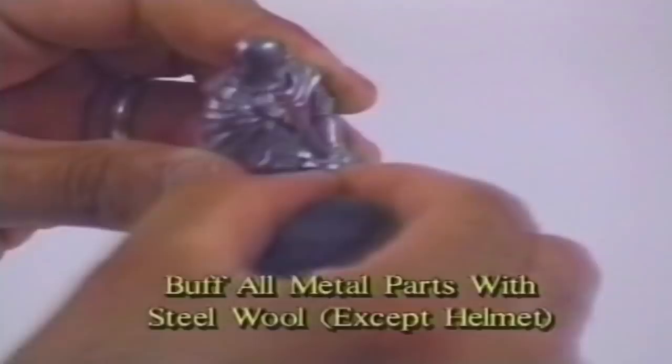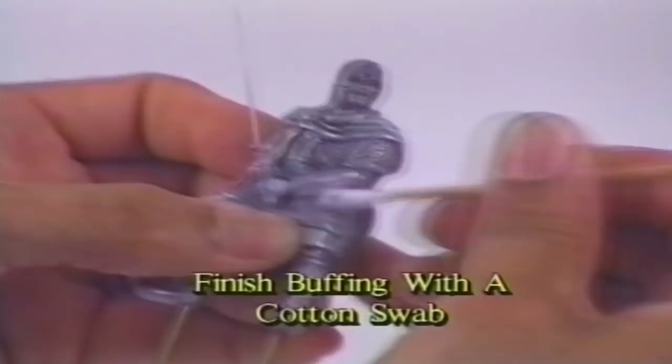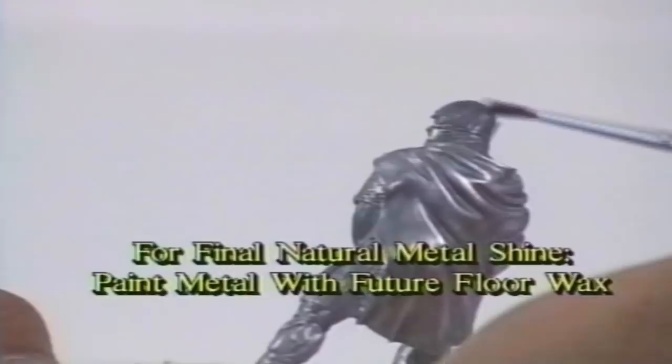His helmet will have a different luster than the other metallic parts. The steel wool gives the metal a different shine than the Dremel buffing pad. When you're finished buffing, come back with a soft Q-tip cotton swab and polish up your metallic portions to an even higher luster. Be sure to add the Future only to the natural metal parts of his armor.